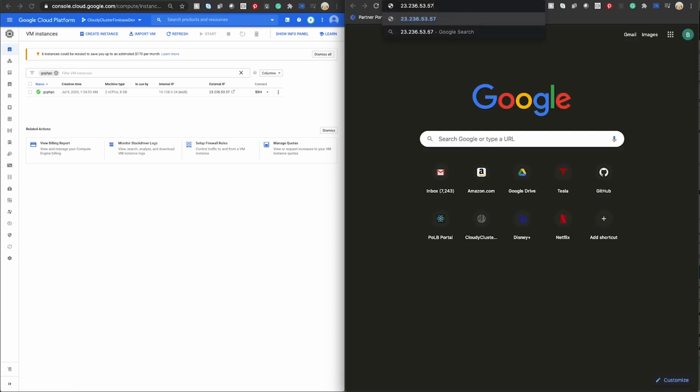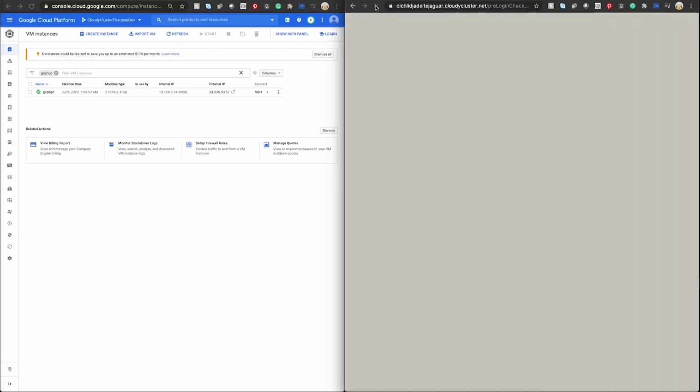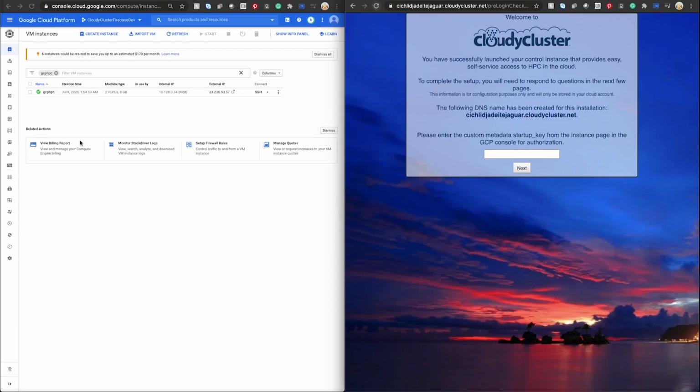Once the instance is launched, then you'll want to go grab the external IP address of that instance and then paste it into the web browser. After the instance comes up, it generally takes a few minutes for DNS to propagate, as well as the Let's Encrypt cert to be generated for the instance. Once things settle, you'll be able to get this screen from the web browser.